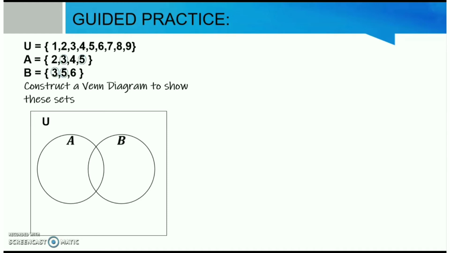Okay, kunin muna natin yung common element ng set A and set B. So, meron tayong 3 and 5. Ilalagay natin siya dun sa intersection or overlapping section ng A and B, yung 3 and 5. Then, yung natira dun sa common element, sa set A ay 2 and 4, so ilalagay natin siya dun sa set A. And then, yung natirang element sa set B ay 6. Since we have universal set here, yung mga elements na wala sa set A at sa set B, so ilalagay natin siya dun sa outside o sa labas ng circles, yung 1, 7, 8, and 9. Yun yung mga elements that is neither in A nor in B.